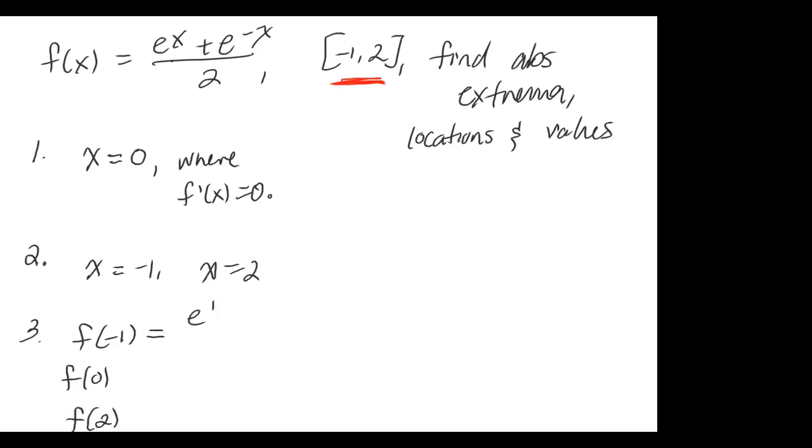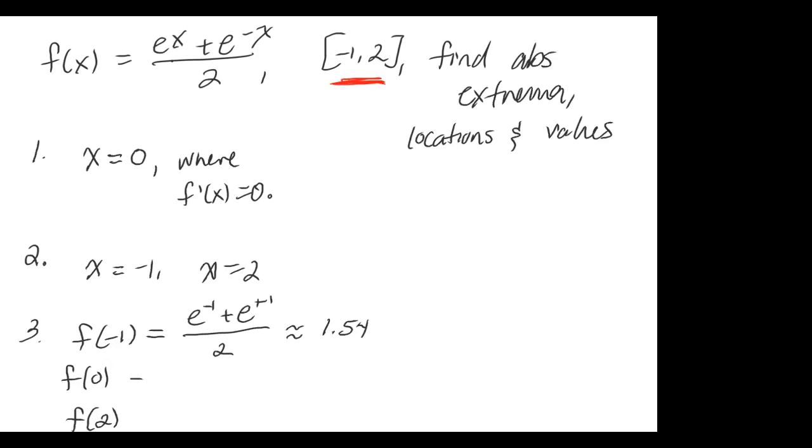That's (e to the 1 plus e to the -1) divided by, or excuse me, it's (e to the -1 plus e to the 1) divided by 2, which if I put that in my calculator, I want to find a decimal approximation because I want to get an idea of size. This is approximately 1.54. Okay.